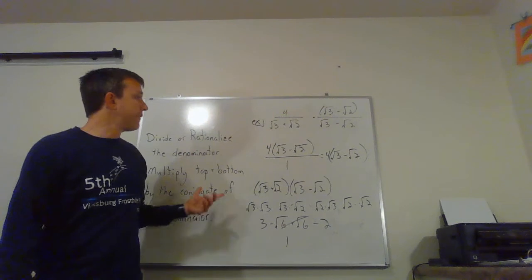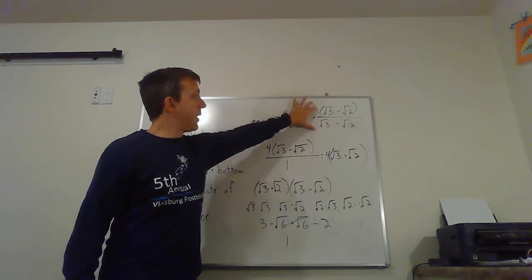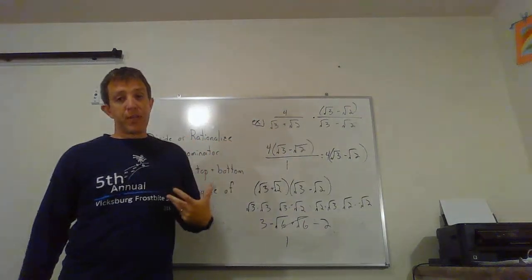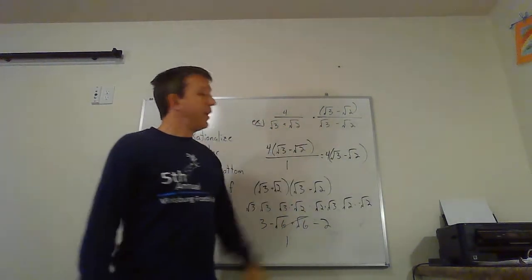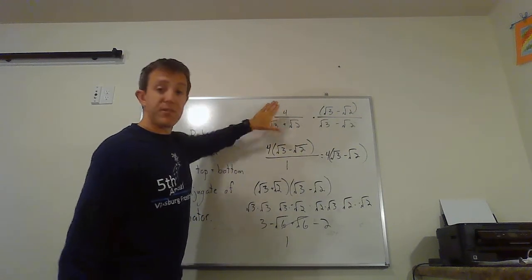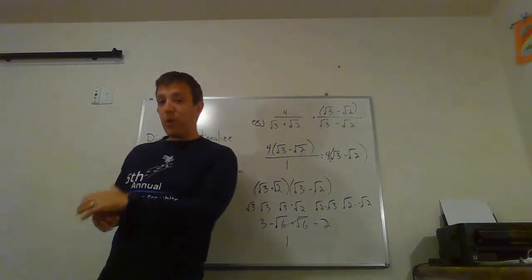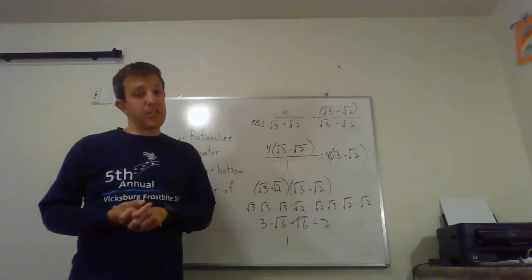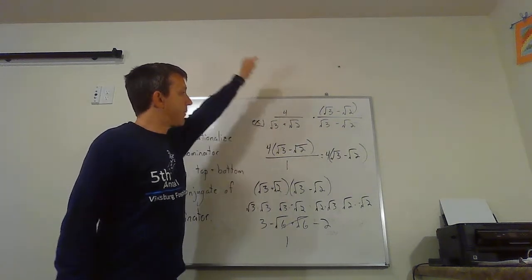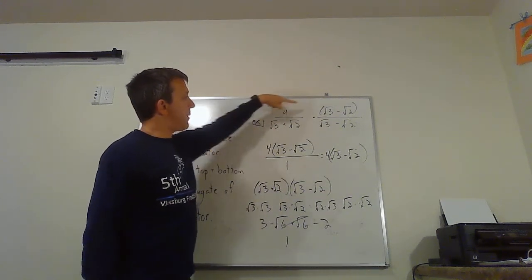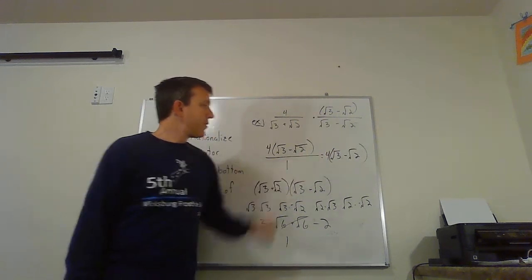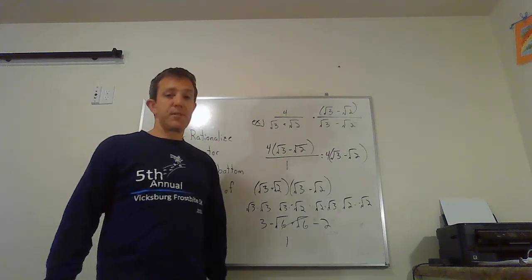So in order to get rid of them, we're going to multiply the top and the bottom by the conjugate of the denominator. So remember, a conjugate, we just change the sign in the middle. And we can do this if we have two radicals. I can do this if it was 3 plus the square root of 2. If there's one radical down there, we can just multiply by the conjugate and that'll work. So let's see. I do that on the top, I just have 4 times those parentheses. On the bottom, I end up getting 1. So my answer is 4 over the square root of 3 minus the square root of 2.